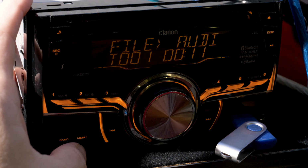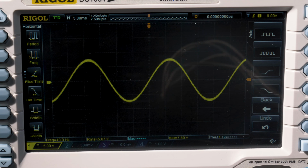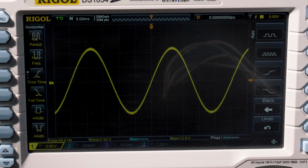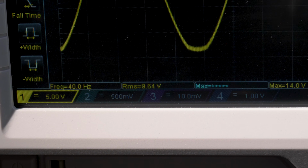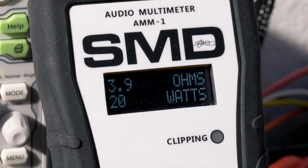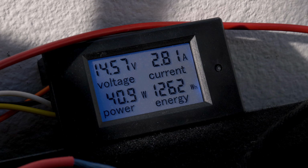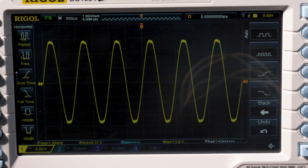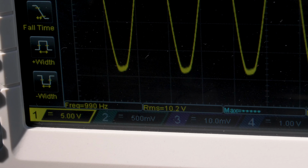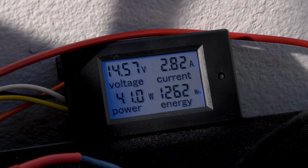Okay, let's test this thing. First up, speaker level outputs. With the EQ set to flat, single channel driven, 14.4 volts and a 40Hz test tone, we hit slight clipping at volume 28. The oscilloscope read 9.64 volts, and our audio meter was picking up 20 watts RMS. Power consumption was 41 watts and a current of 2.82 amps. Going up to 1 kHz, volume 28, our oscilloscope read 10.2 volts, 17 watts RMS on the multimeter. Consumption and current stayed about the same.